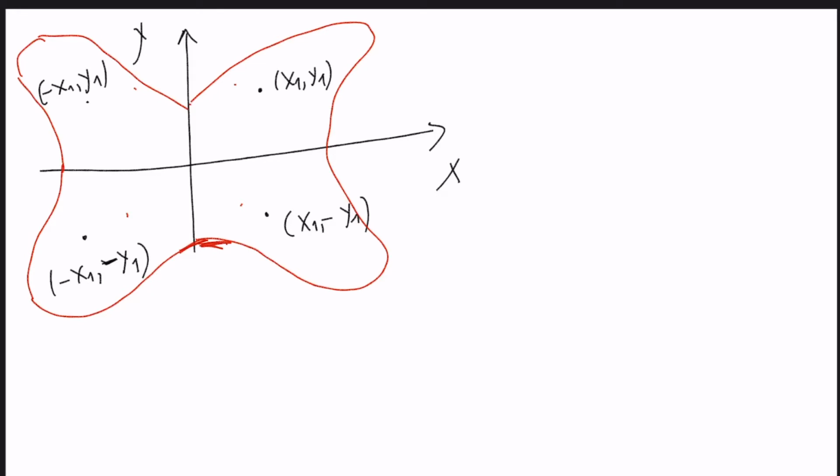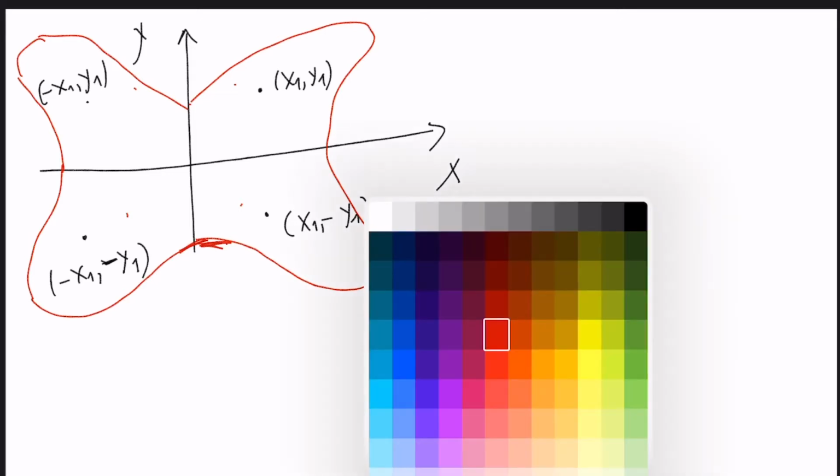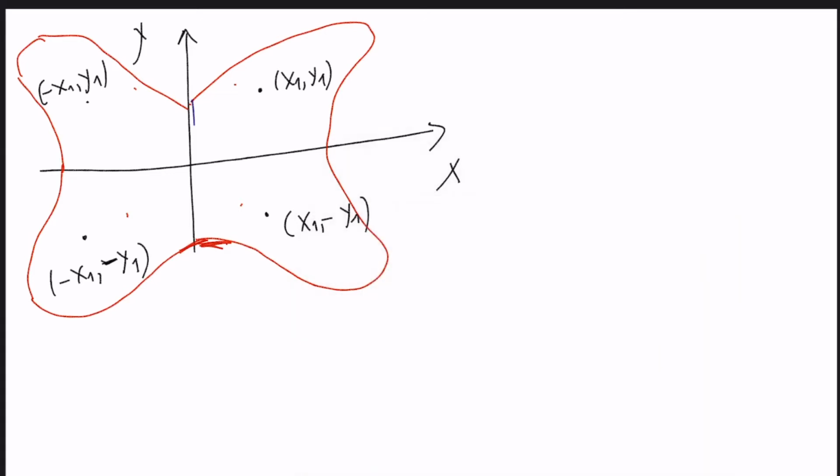It means that if we want to find the area of the total region, then we only require to find the area of the region in the first quadrant. We only require to find the area here, multiply by 4 by the symmetry shown, and then we will find the total area. That's all. So we will focus now on the first region.